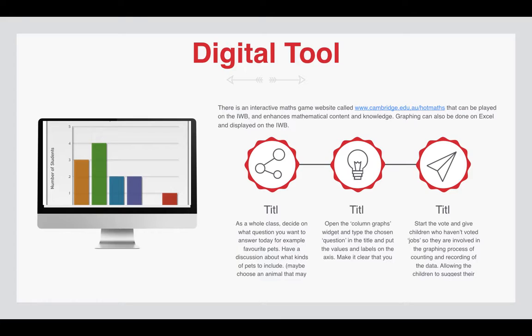Collecting data: teachers should model suitable questions and support children in posing questions and data. Discuss the strategies for collecting data that can be generated by counting or measuring things, asking groups of people, or watching what happens. For a further investigation and understanding of what the data represents, there is a widget that focuses on using tally marks and data collection. Data collected could also be summarised on an Excel spreadsheet.